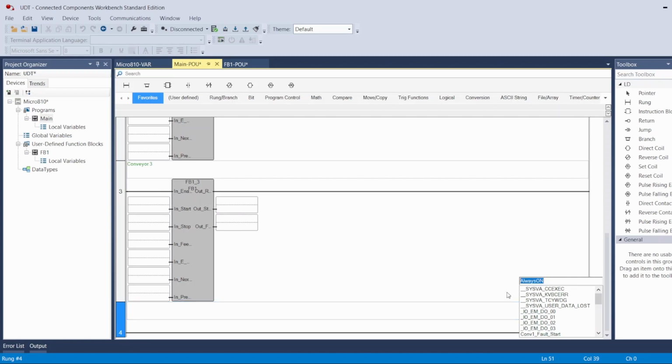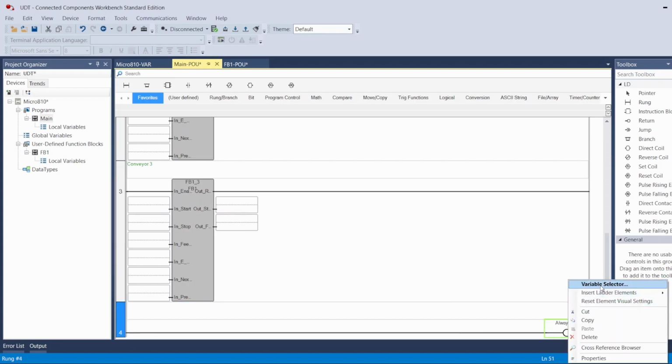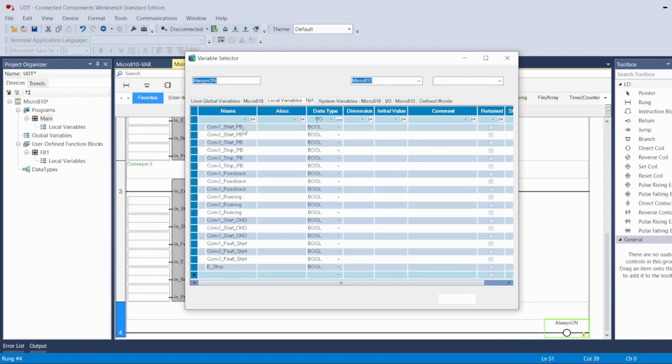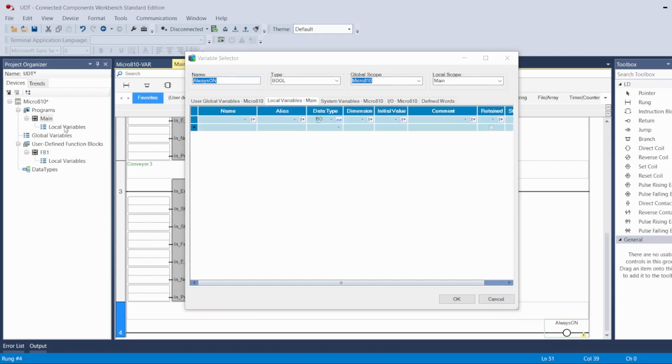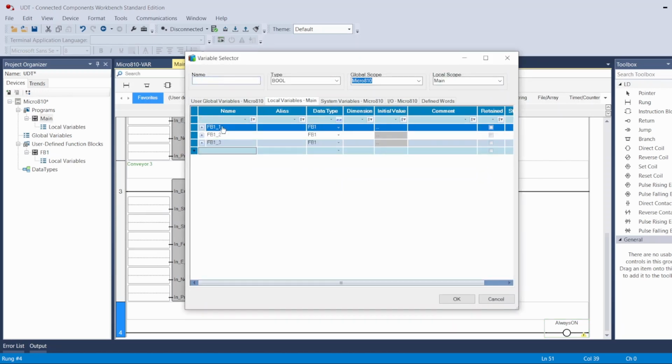Let's copy that. Let's define this tag, and I'm gonna add it inside the local variables for main, because I'm gonna use it only in the main. So here we go, always on, Boolean.